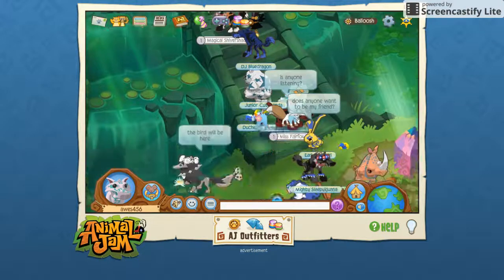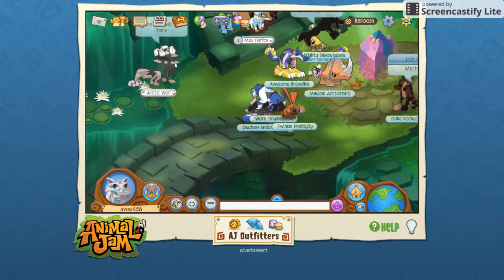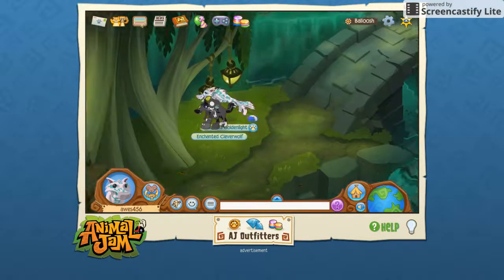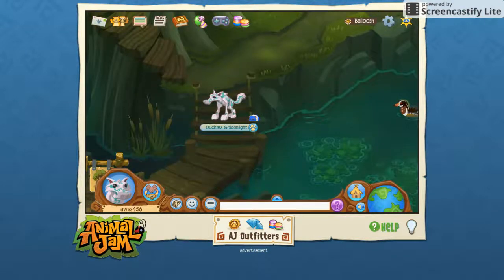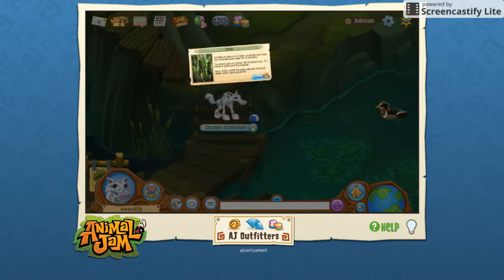Anyways, we should probably find the little thingies, which I think are over here somewhere. I could be wrong, but I think they're like these right here. Okay. Okay, guys, one more. One more. We got this.